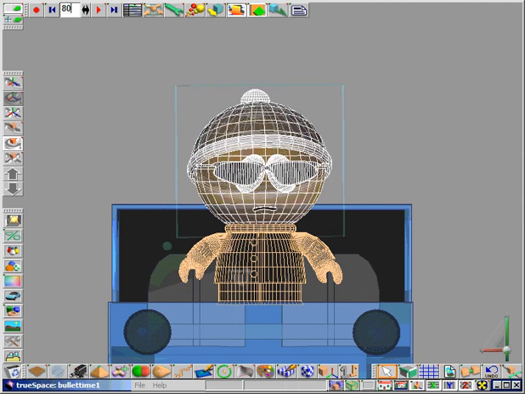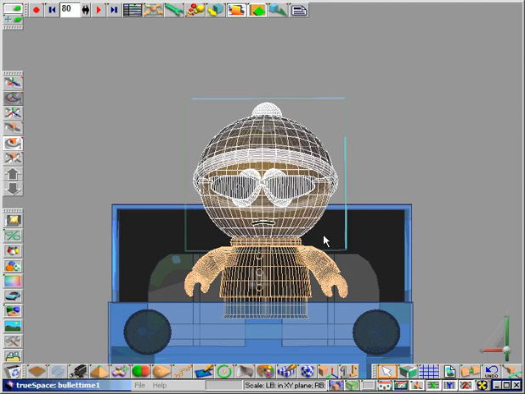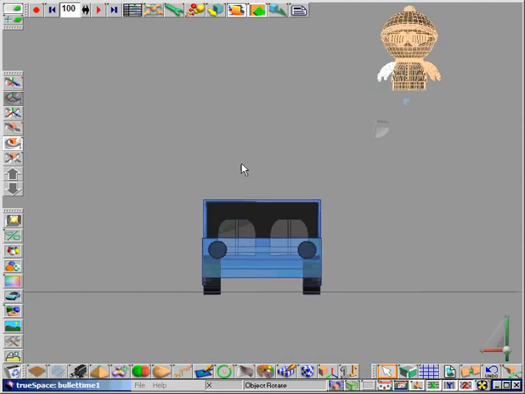We move forward to frame 80 and do a similar thing. We slightly move his arms and his head, but remember, only slightly. This part of the animation will be in slow motion, so not much movement will occur. We now switch to the final frame, and we raise his hands once again, because he lifts them as he takes off from the car. Also remember to give his head a little movement. He will be looking upwards as he jumps.